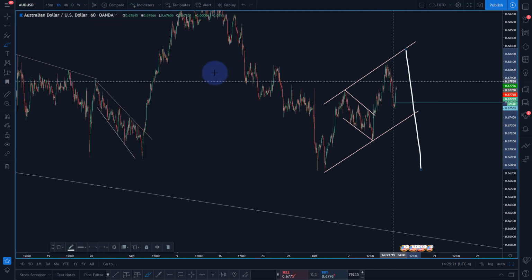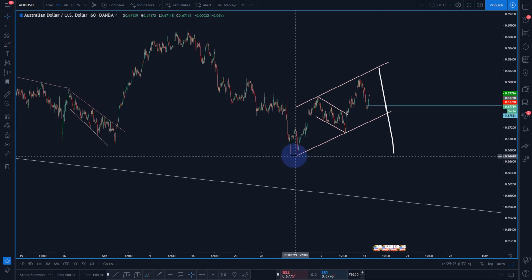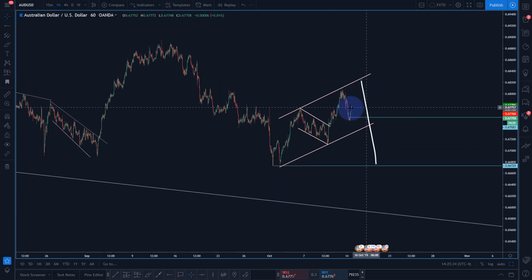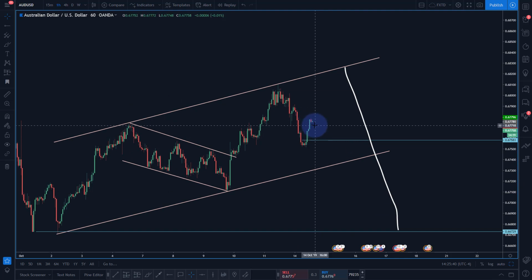That's most likely. When it does break down, if it does, which we expect is likely, look to a double bottom here or another touch on the trend line, or a break just below and a reject to look for entries. Now on the hourly, if this continues like this as a tight flag, that's something I would consider looking into taking. It really depends on how it forms.